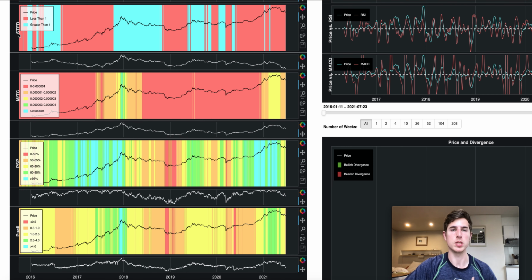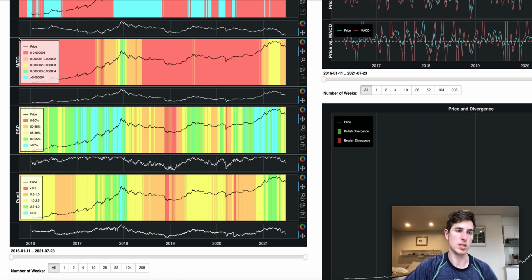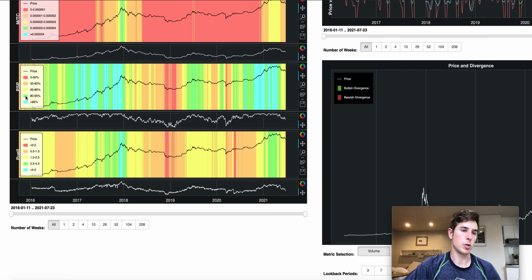So stock to flow is a valuation method for Bitcoin. And then this is market to thermocap. When we get these kind of hyperbolic moves in price, generally it tells us, all right, we need to be careful here, consider selling. Percent supply in profit, which is actually an input to net unrealized profit and loss. And then also Puell multiple.